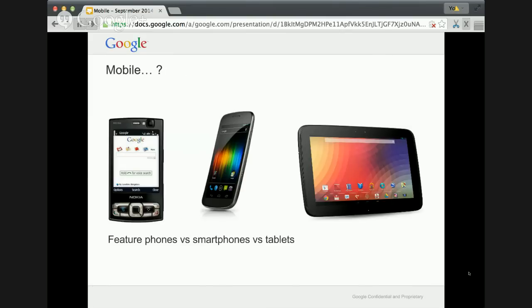With mobile, one thing to keep in mind is we're primarily looking at smartphones at the moment. Feature phones are something that tend not to be as relevant anymore for mobile search. There are definitely areas where feature phones are still very prominent, but for the most part, we've noticed a lot of people try to use smartphones, and that's where they have the bad results, essentially. Tablets are less of a problem because usually they can just view the desktop site just fine.